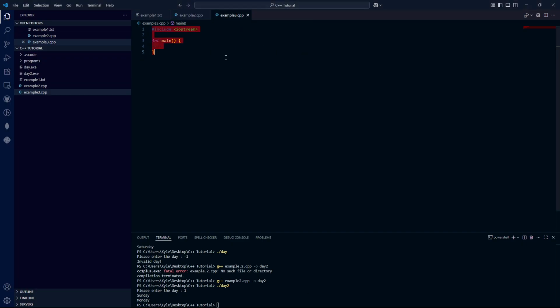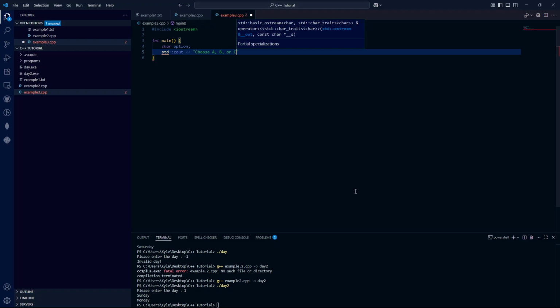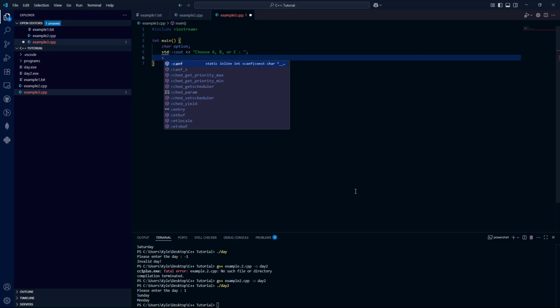So let's do another example here. This is going to be a simple menu system. Instead of int, which we used for the first example, we're going to use char. So let's do char, let's call it option. And then we're going to ask the user to choose option A, option B, or option C. So choose A, B, or C. And then we're going to get that input.